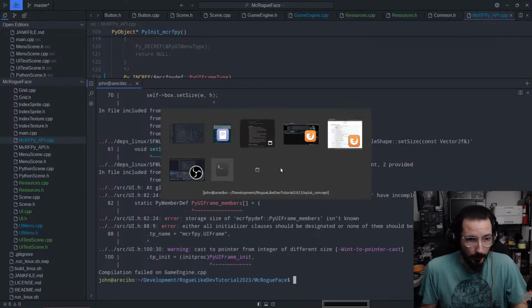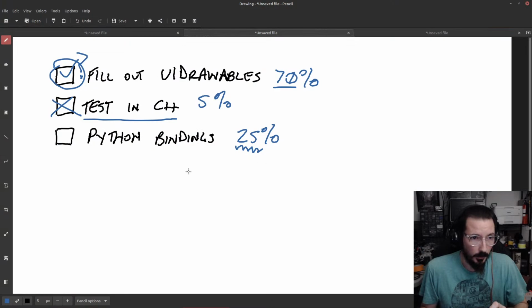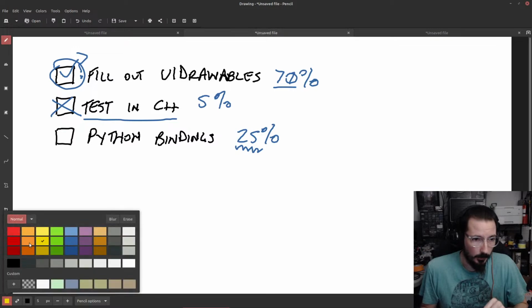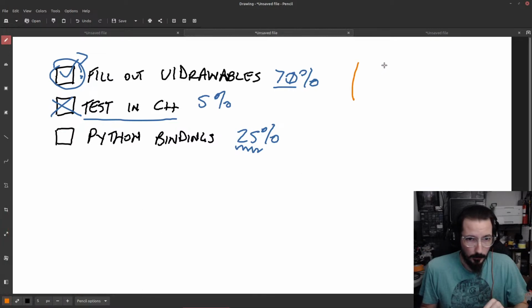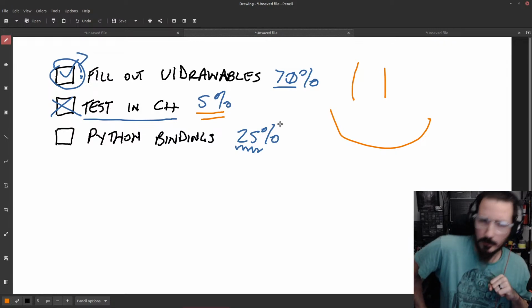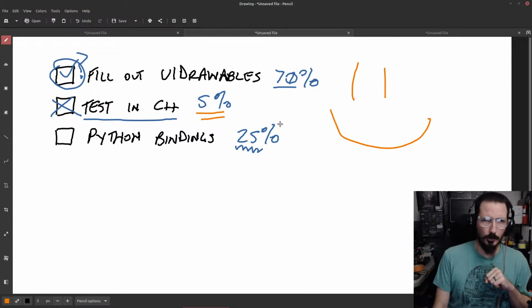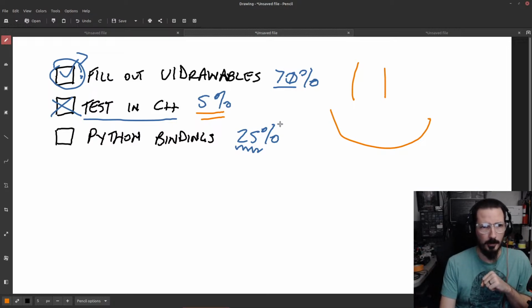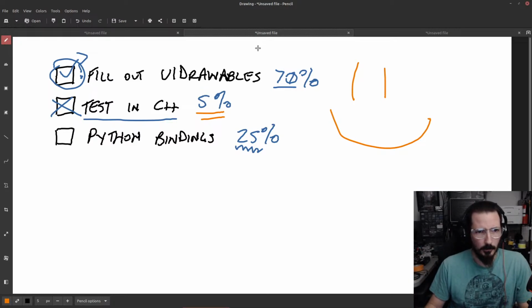And what did I get done? That's the real thing I should sign off on. So these look really good. I'm gonna give this an orange smiley face for completion. So it's tested in C++. The recursive part works. I didn't test recursive other things on top of it. Also, what about sprites?